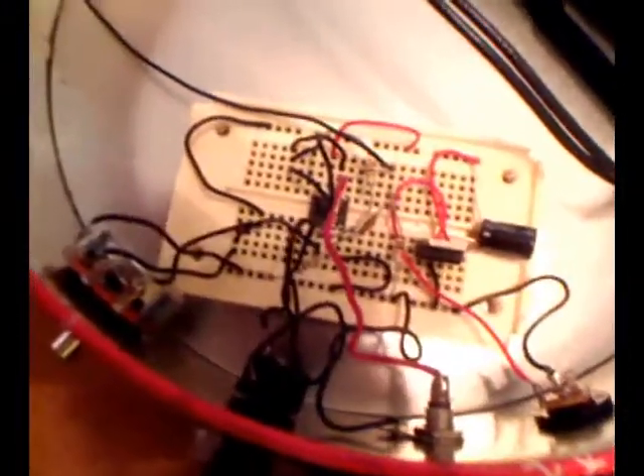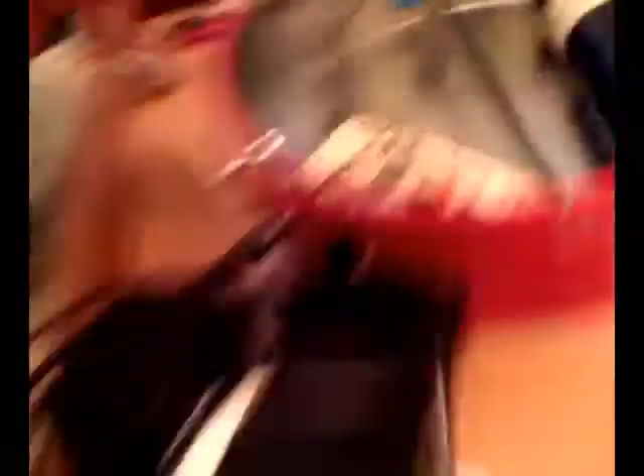This down here is the amplifier board — it's an OPA637 op-amp chip. Very nice chips — low noise, high performance. Just a simple single op-amp setup; it's not that complicated at all. You can throw one together on a breadboard in no time. High voltage power supply, the amplifier — the whole thing ended up requiring not one, not two, but three wall warts to run the whole mess.